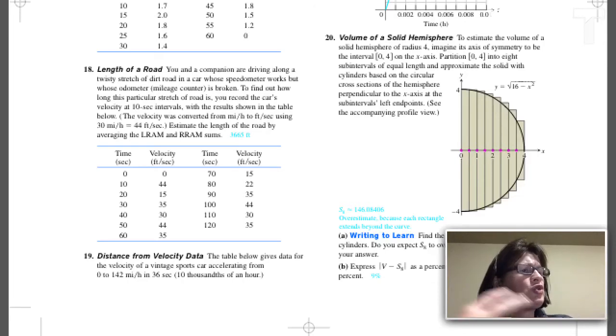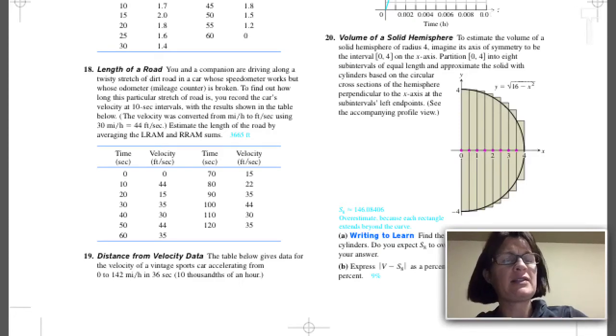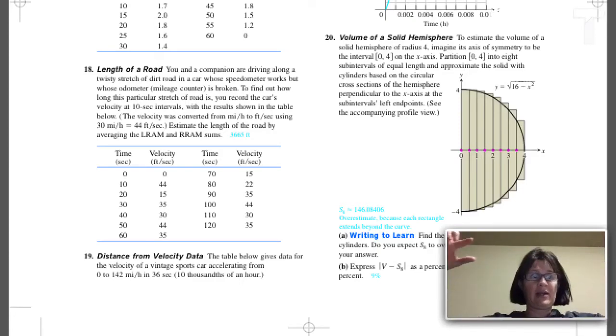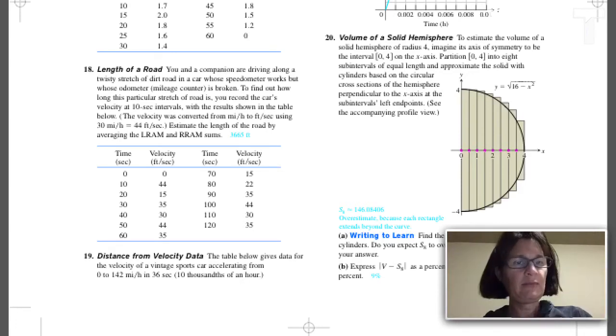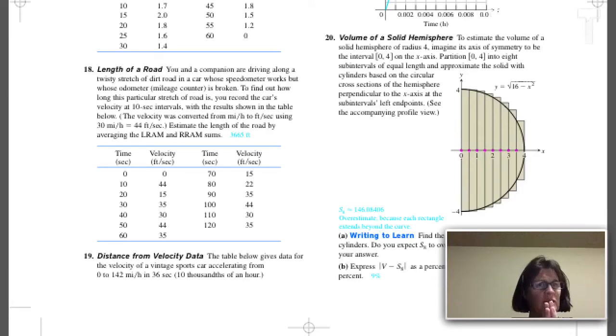So just notice this table's written differently from what we're used to. We have the time down the side, and then the velocity to go with it. So instead of a table across like we usually see, this one happens to be written up and down. Just notice that the interval, the times that we care about the car going down the road, is from 0 seconds up to 120 seconds. That's 2 minutes. So we want the time interval. The time is the input variable, the input to the velocity function.